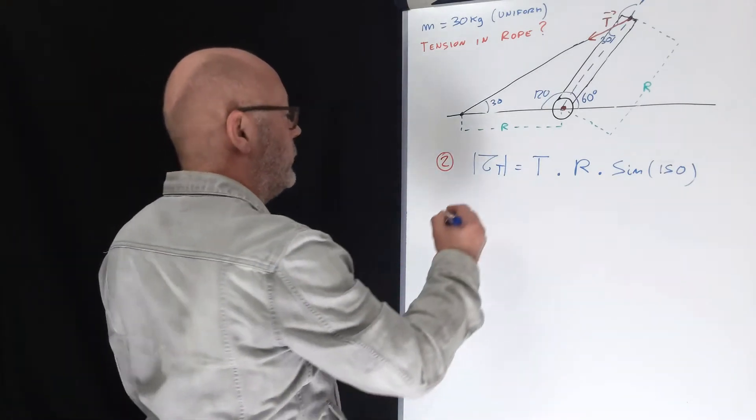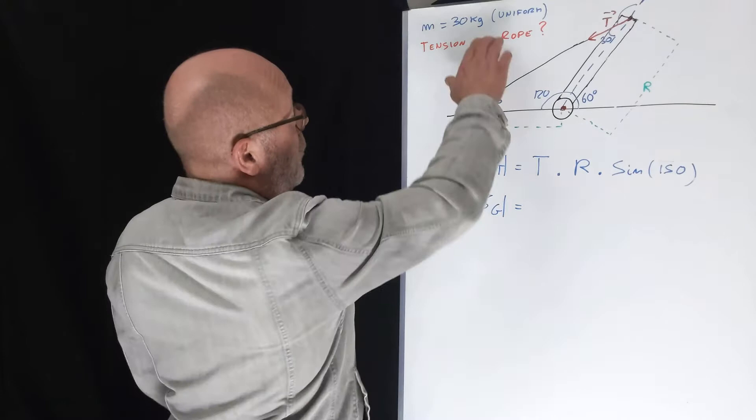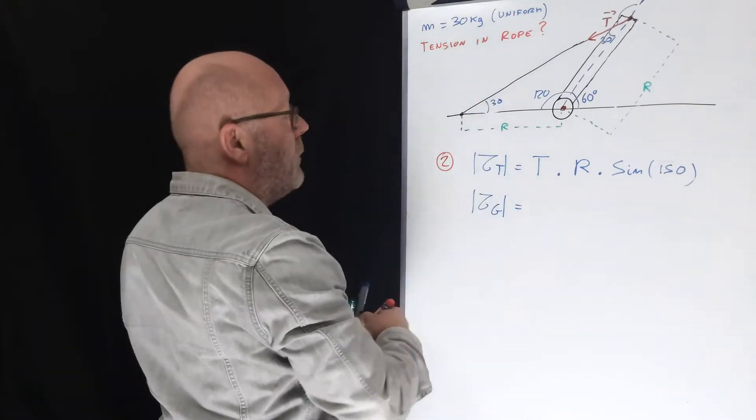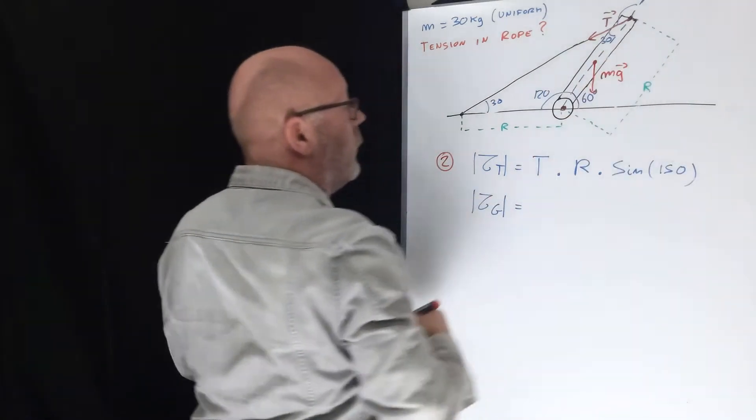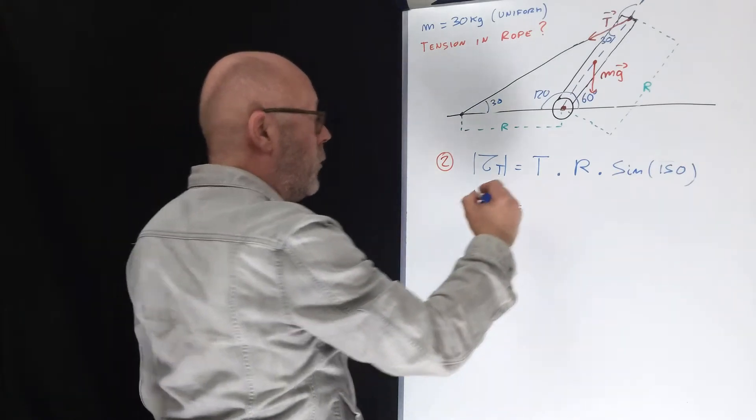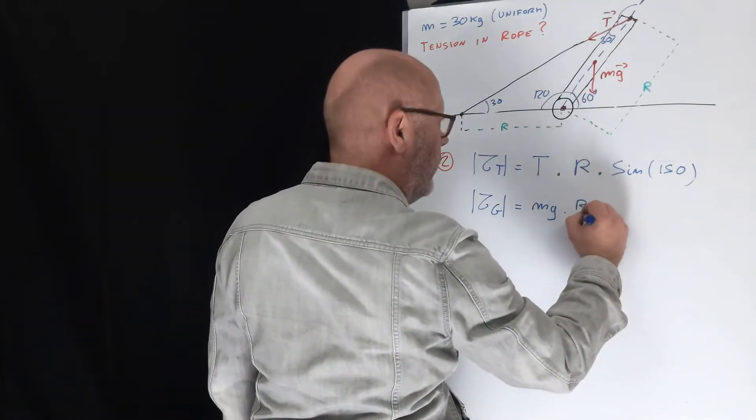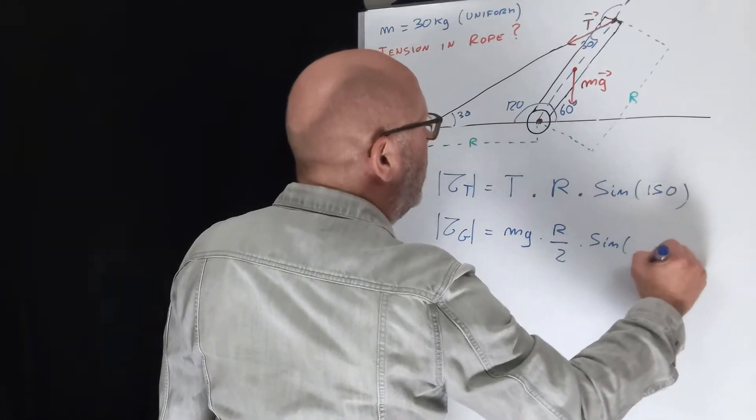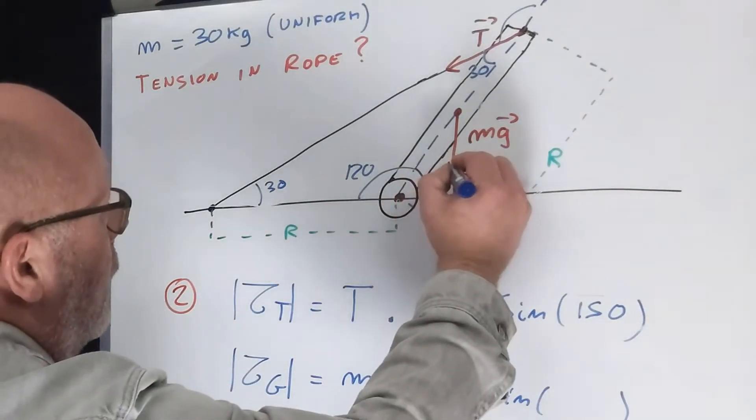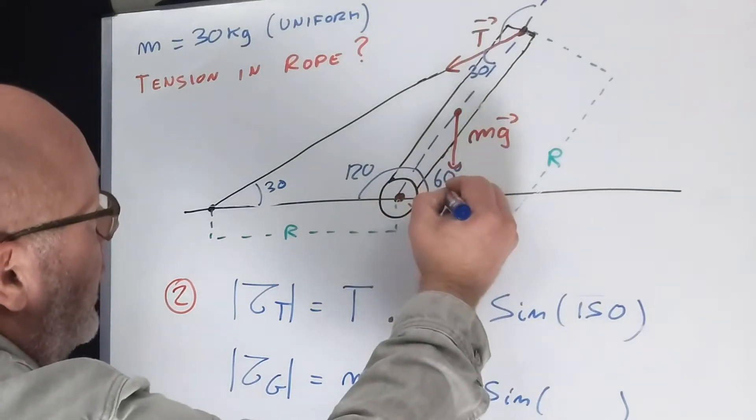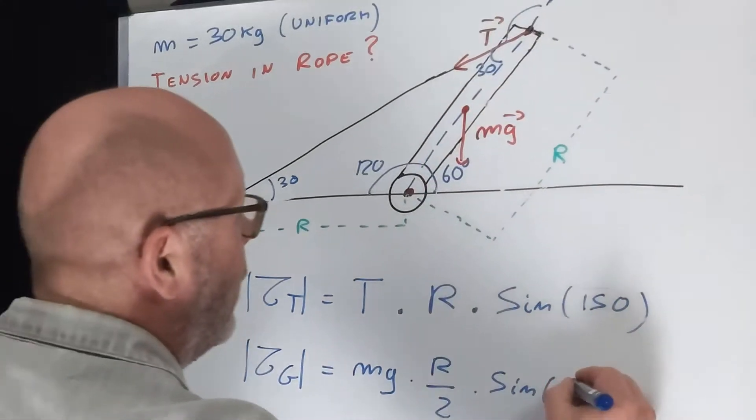What about the force of gravity? We'll have a torque associated with it, right? Where is it? Well, the mass is distributed uniformly, so the center of mass will be in the middle of the plank. That means the magnitude of the force is mg. The distance between the point of application and the pulley is r over 2. What about the angle between the force and the arm? We've got 60 here, and I see a rectangular triangle here. So I've got 90 there, 60 there, and I'll have 30 there. If I have 30 there, then I've got 180 minus 30 here, so that's 150.